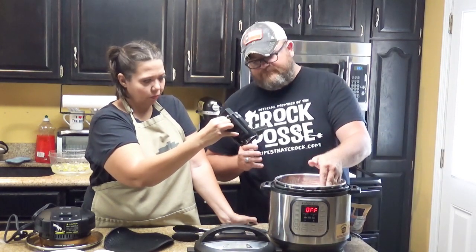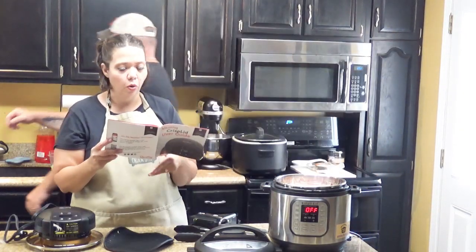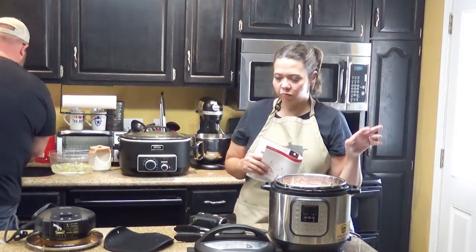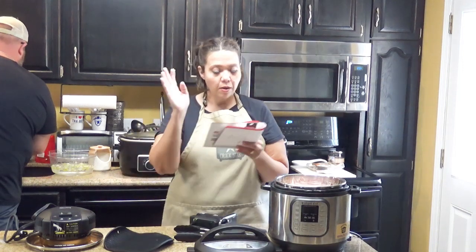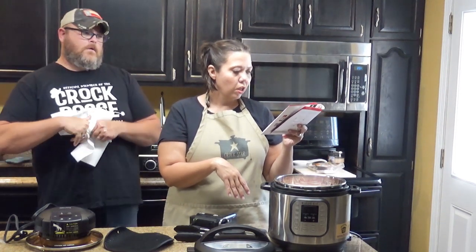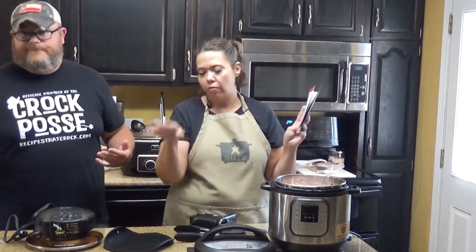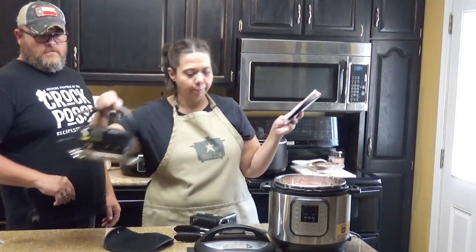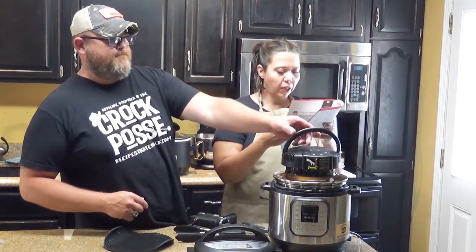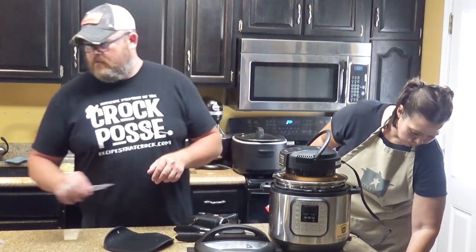There are six slices of bacon — that's average of what we can get in the Foodie. It wants you to make sure your electric pressure cooker is unplugged, so it's just serving as a vessel. Then we're going to place the pot inside, which we've already done. We've already got the trivet. We want no food above the rim of the pot — check. We're going to put the crisper lid on top. Is it on there? Yeah. We are going to plug it in.